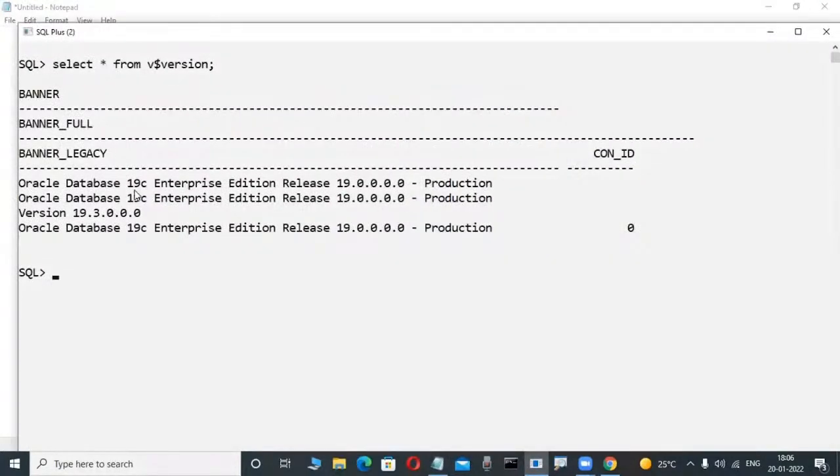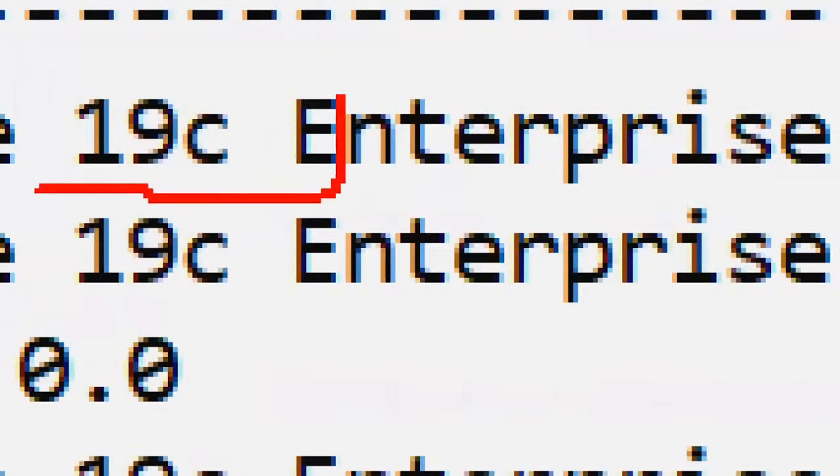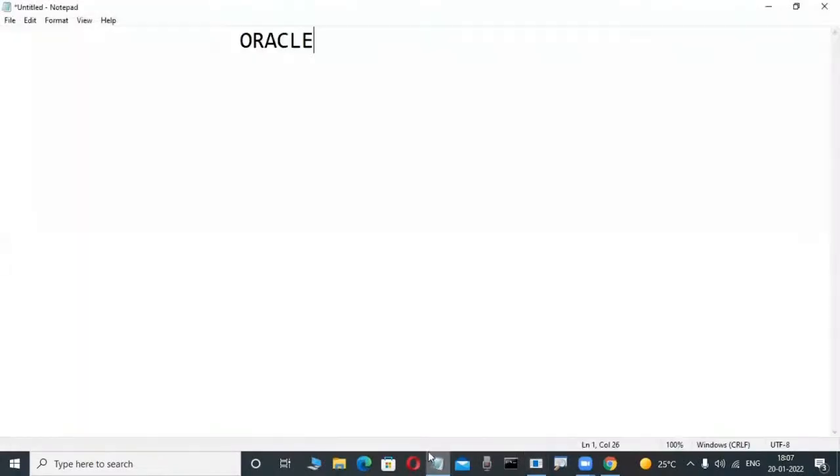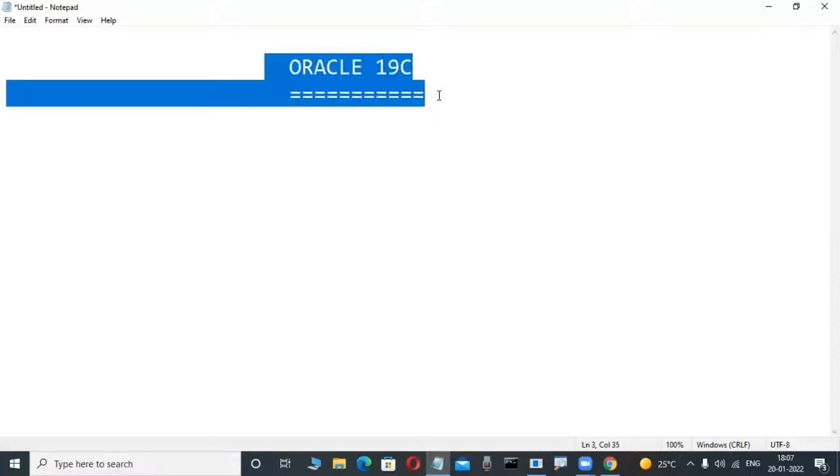But in our class, this software is available: 19c, we are learning only. C means cloud technology. Cloud computing is there; in the olden days, grid computing was there. Now cloud. What is cloud and all these things, we will understand. Now this is Oracle 19c. 19c means cloud technology. This is the latest version we are learning in our class.